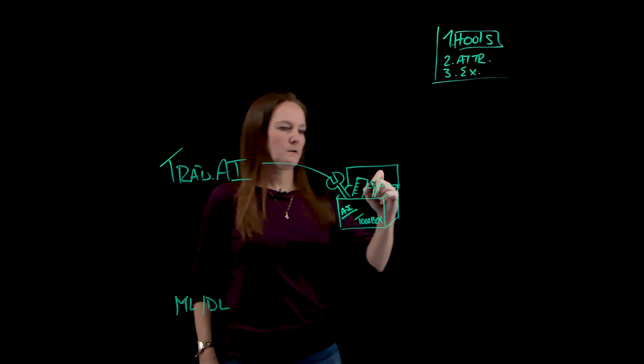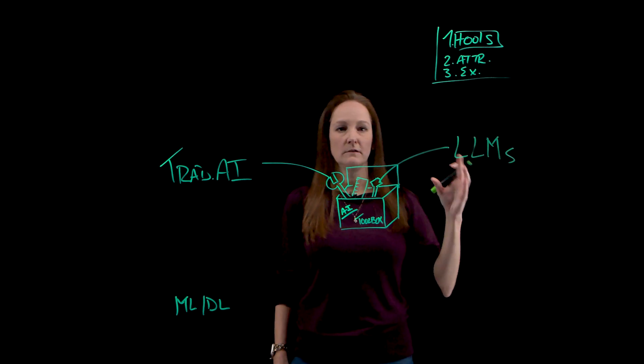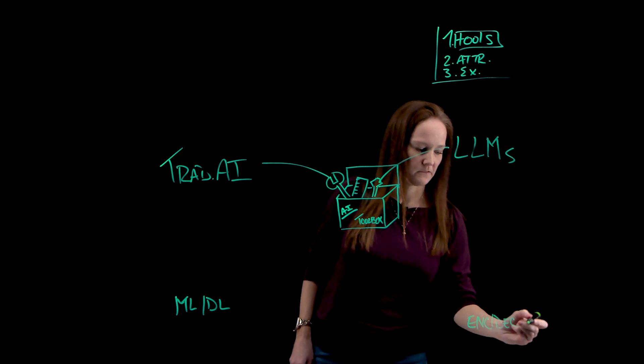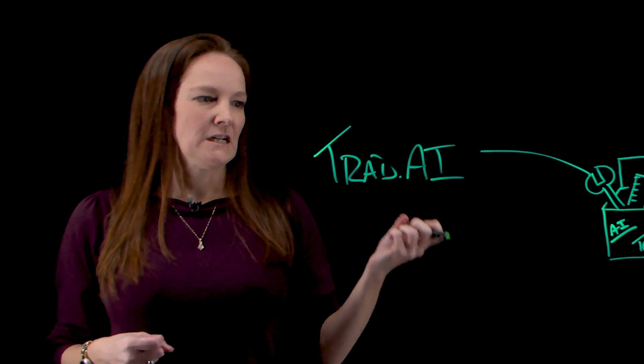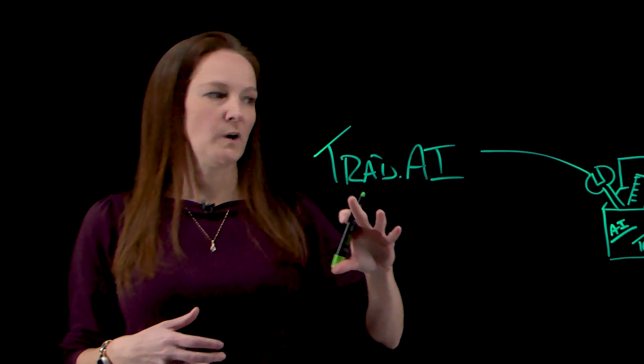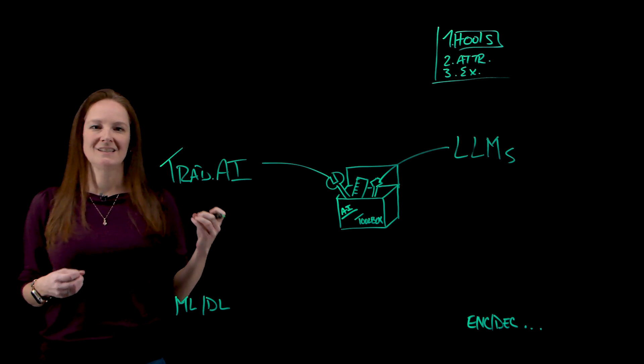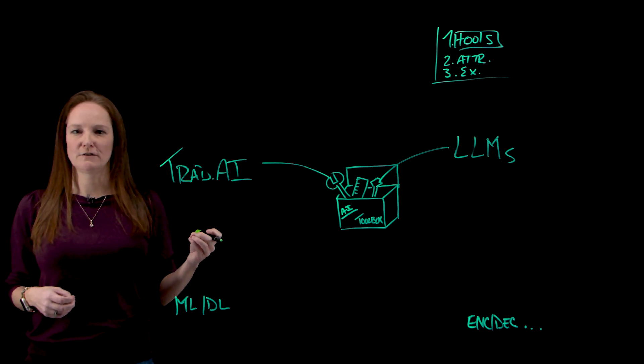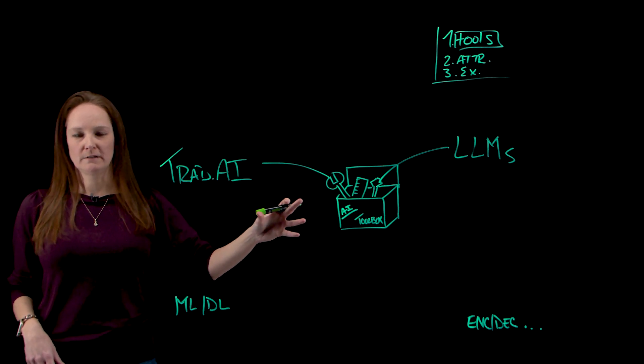Another tool that we have are large language models or LLMs. Large language models are largely built on encoder and decoder models. Historically, a lot of the discussion has been on when to use traditional AI or when to use large language models. What this technique opens up is the 'and' - it allows you to leverage multiple AI models to take advantage of their different strengths based on the situation to get you the most out of your data.